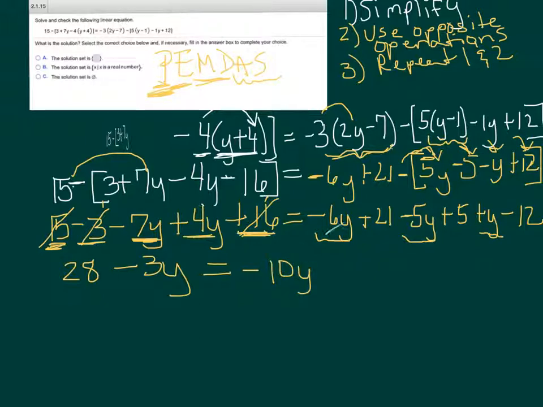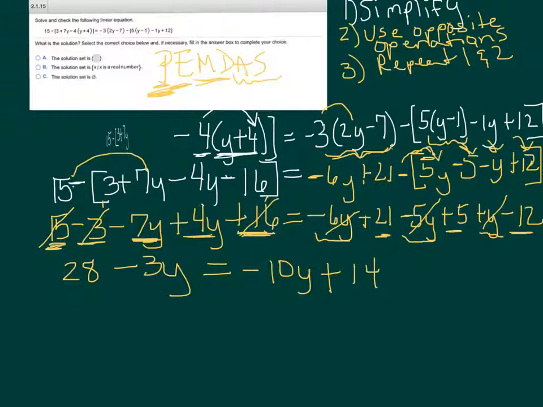So remember, as you use these items, let's slightly cross through them. You don't want to cross through them too dark, because if you make a mistake, you want to see what was there before if you're trying to correct your mistakes, right? And then we have this 21 plus 5, so we're at 26. And then we're going to subtract 12. So 26 minus 12, it looks like it's going to put us at 14.